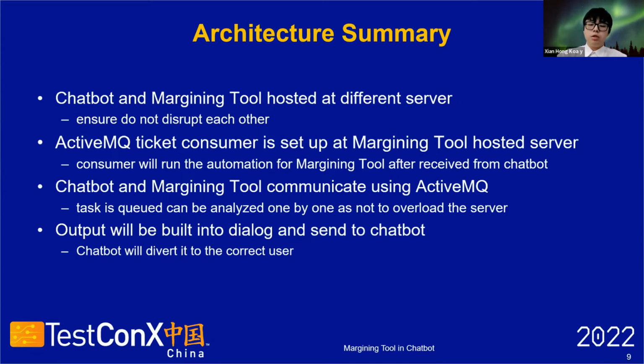Since we set up ActiveMQ, a ticket consumer was set up at the margining hosting server to receive the ticket stored in ActiveMQ. This ticket consumer also doubles up as a trigger for the software automation to run and begin the process of log file analysis. Once the output result is achieved, it is sent back to the chatbot, where it will be diverted to the correct user using a conversation ID.